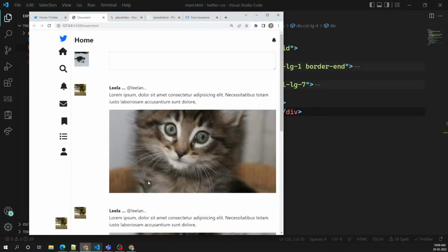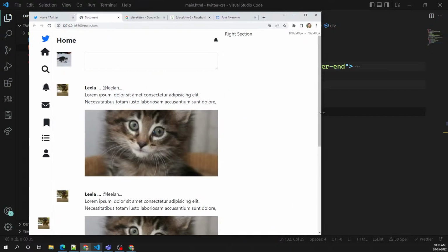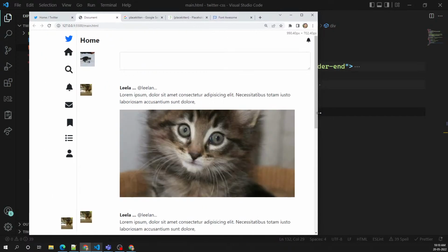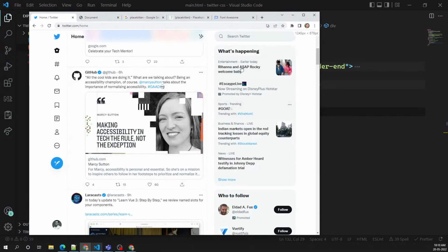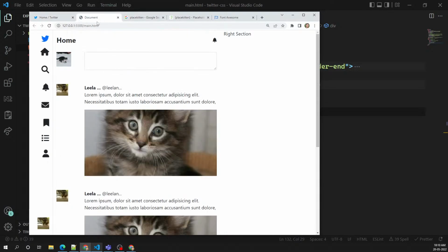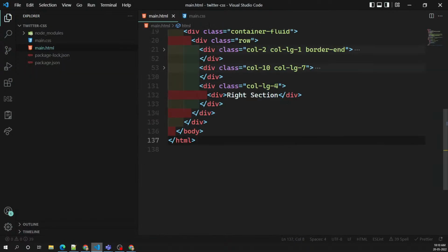So first we'll try to see it. So if I try to see the LG section where it is 992 and above, right? Here we are getting 992 and above. So let's try to maintain this one. So here we need to get this section. It should be like this only, or otherwise if you want you can maintain it. So this right section we need to design it. So here, the first one, what it is there, search Twitter. Okay, so let's try to design it here.